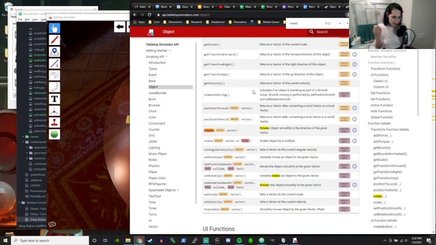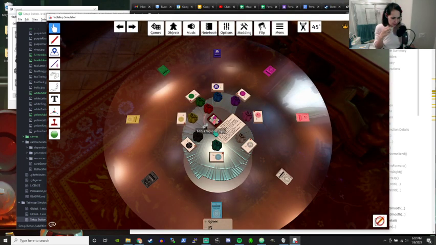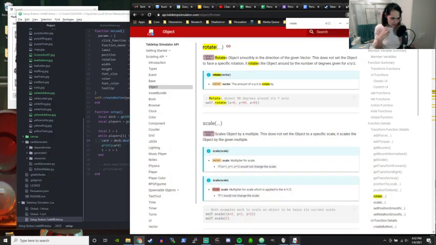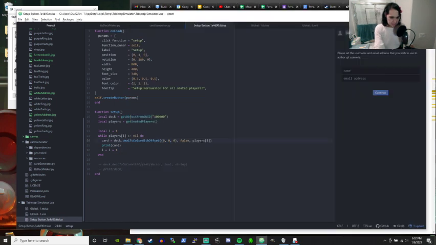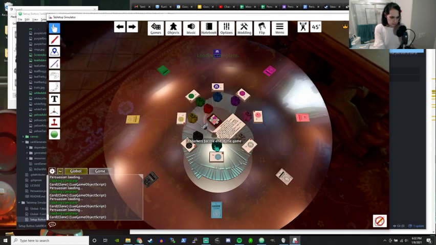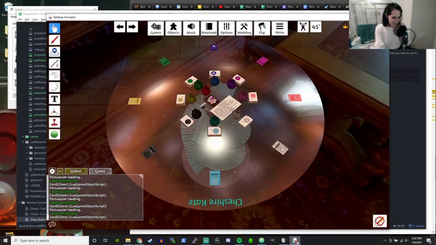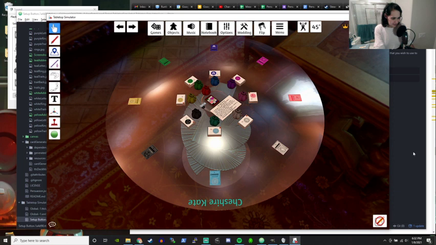How do you give a vector to rotate something? Oh, well, let's just try that. Oops, do not need GIMP right now.